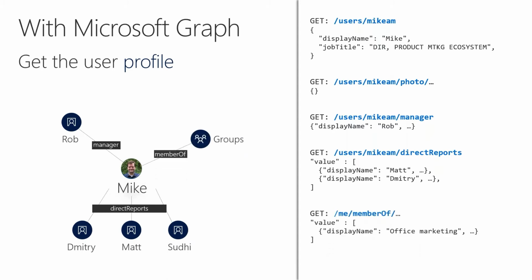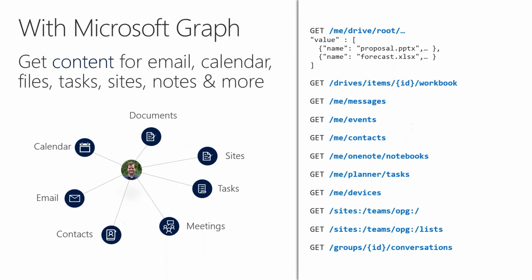Now, you can also find which groups I'm a member of. Again, we think of groups as a key organizational concept that we're organizing more and more of Office 365 around. You can find that I'm a member of the Office marketing group, and here are all my colleagues in marketing. Maybe I'm a member of the basketball league or something like that as well. So you can find out all the different types of ad hoc groups that have been created that I might be a member of. Then from there, you can get all the data artifacts, whether they're associated with me or with my group. There's a set of things that you can access from those major nouns that you might see inside of your organization.